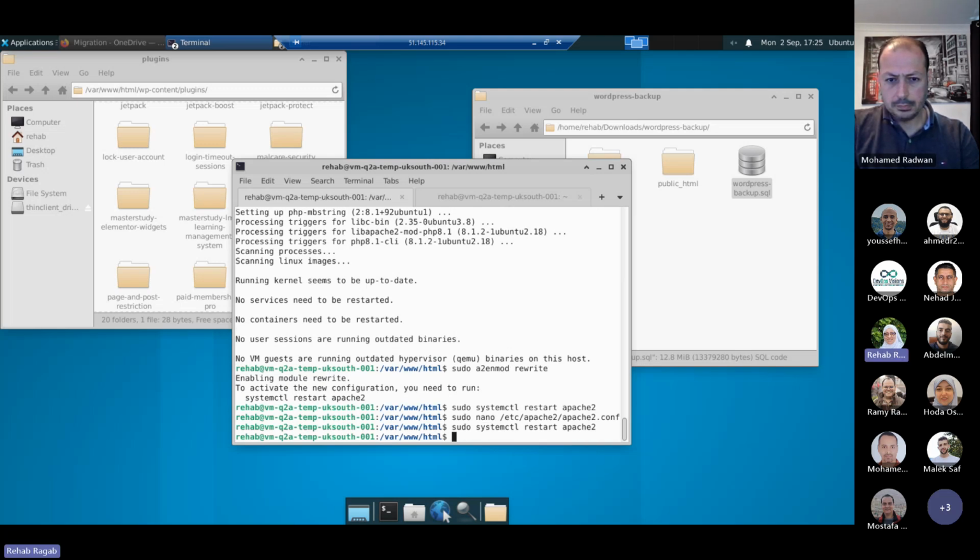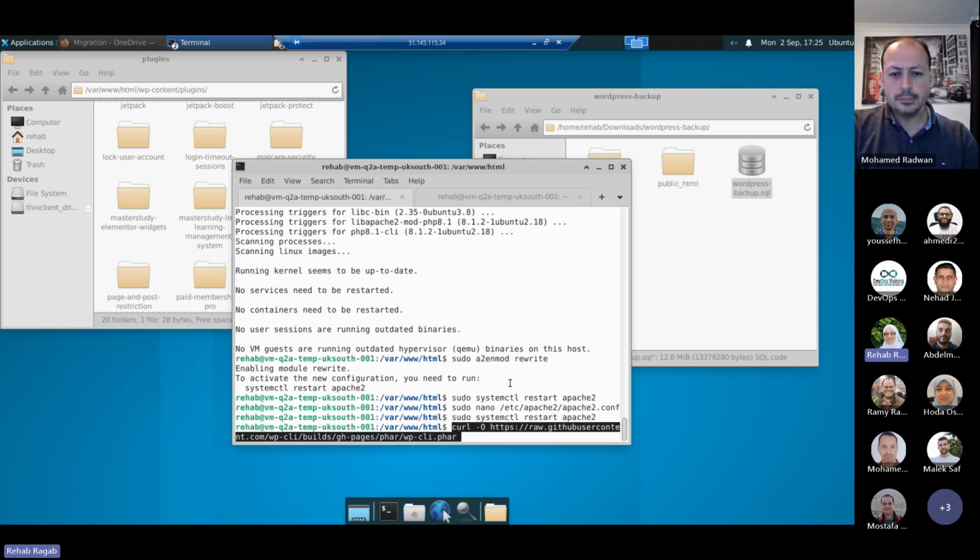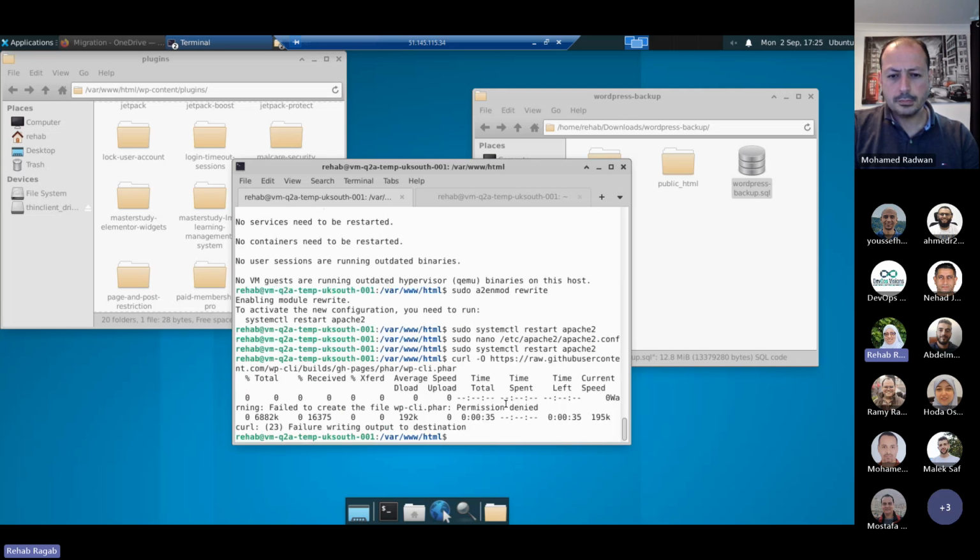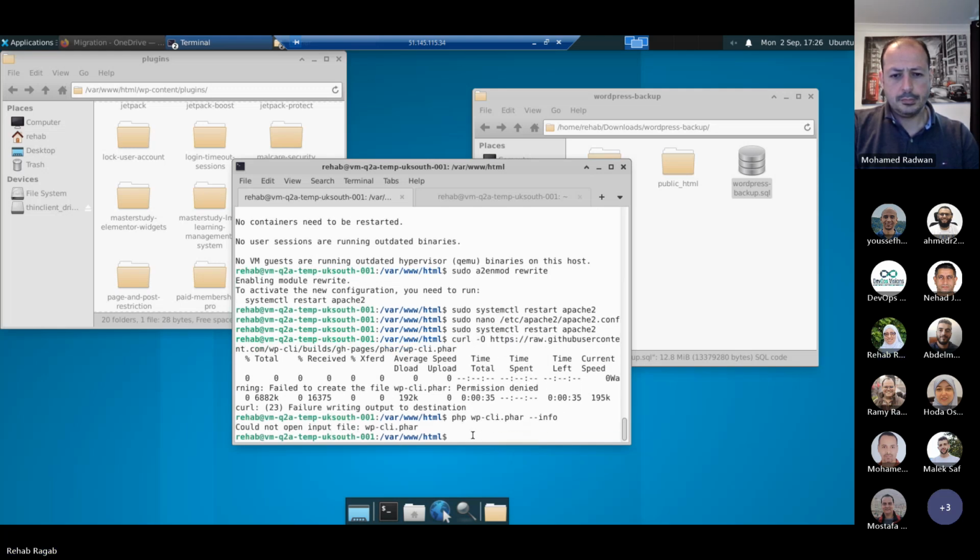We have another step, which is installing WordPress CLI. We'll use it in the upcoming step. So I download the WordPress CLI. And just to verify the installation, what happened?